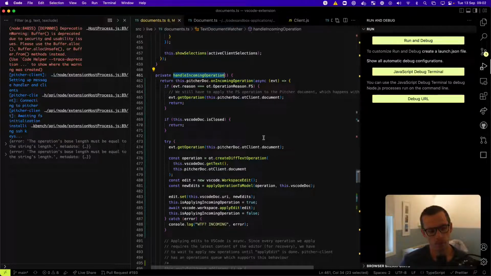And the thing about operational transforms is that they need a source of truth on the server, which is exactly what we have, while CRDTs doesn't need that. No matter, one aspect of operational transforms is that on the client side, incoming operations have to be applied synchronously to the document.